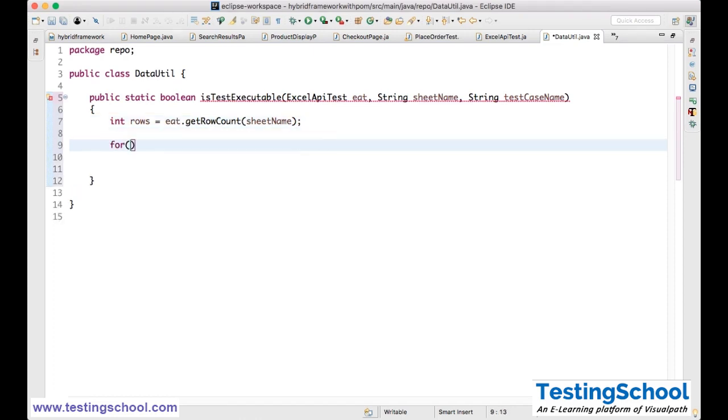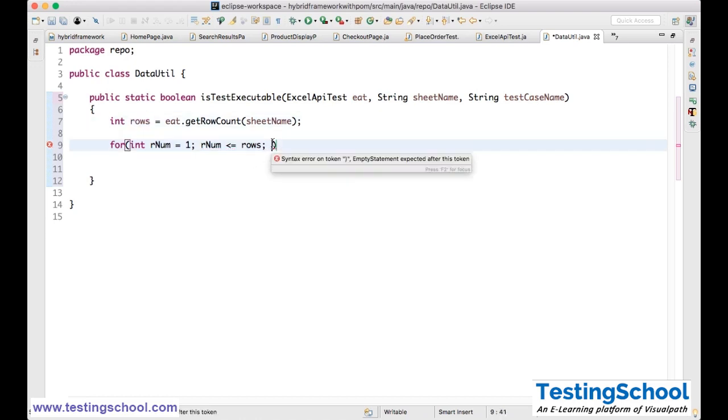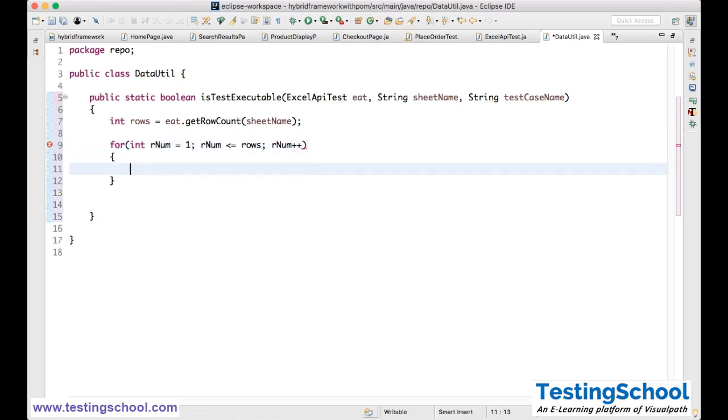So for int rowNum equals 1, and then rowNum less than or equals to rows. How many rows are there? These many rows are there. Yes. rowNum plus plus. Right. So inside this we are getting row by row.